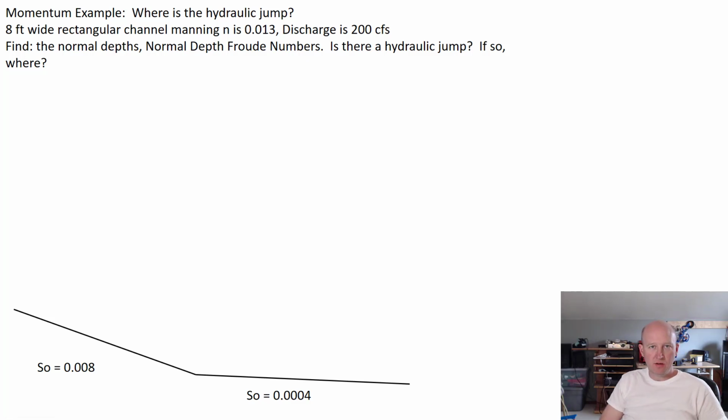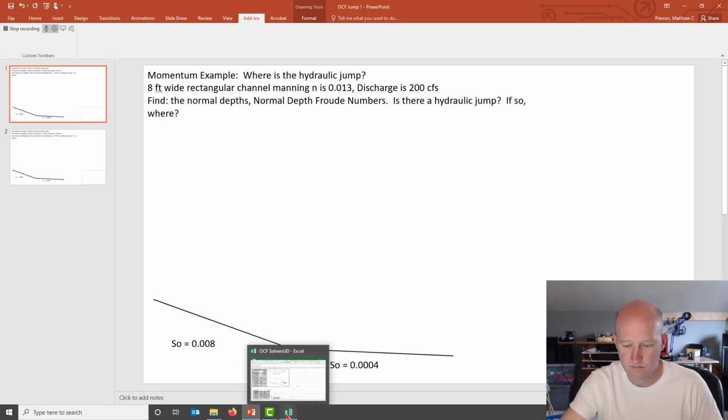We're going to do a change in slope. So this is going to end up being a hydraulic jump. On any of these kinds of problems, the first thing we want to do is figure out what normal depth is going to be, because that's going to tell us, if this was a really long channel, how deep the water would be. And then we need to find out what critical depth is, and that's just going to give us a point of reference. So let's do that.